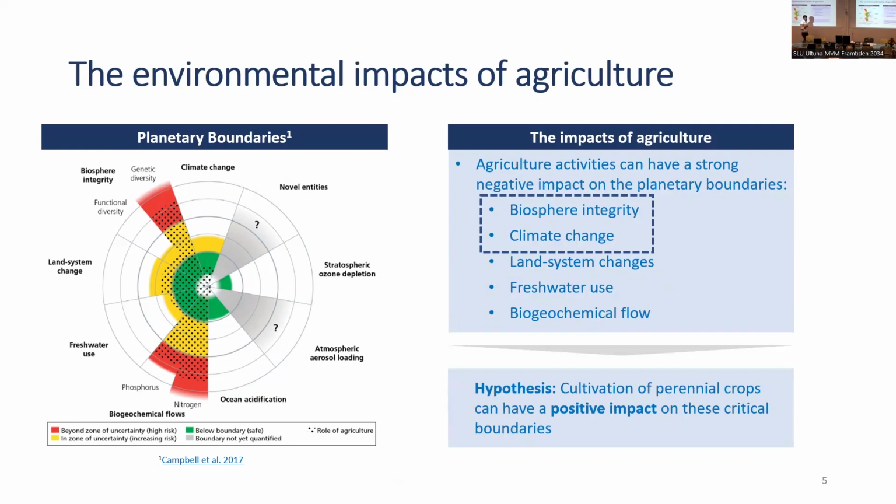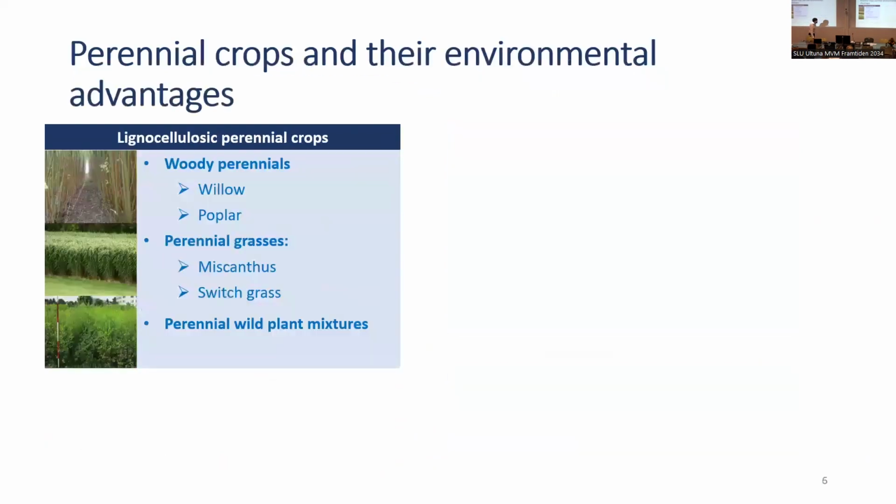And if we look at perennial crops, they are often stated as one major tool or a major solution that can make agriculture a little bit less harmful, especially if we're looking at biosphere integrity, but also at climate change. And I think that was really proven, at least in part, if you're looking at climate change, through your thesis. And if you're looking a little bit at perennial crops, I think most of you are familiar with that. I worked a lot with perennial grasses, so for me it was interesting to see the same applied to woody perennials. We also have perennial wild plant mixtures, which I think is, at least for Central Europe, also an interesting opportunity, where we see similar effects.